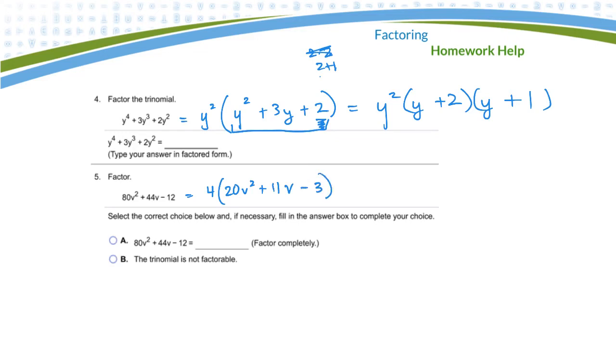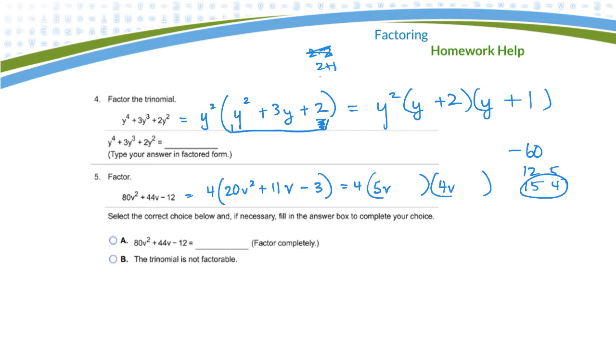Okay, so now this is where you do guess and check, or you can do the AC method. 60, 12, and 5, I'm just thinking of that. So I get negative 60, so I could get 12 and 5, but that doesn't give me 11. I could get 15 and 4. Oh, that gives me 11 right there. There we go. So let's separate this out. So 20, I'm thinking a 5v and a 4v.